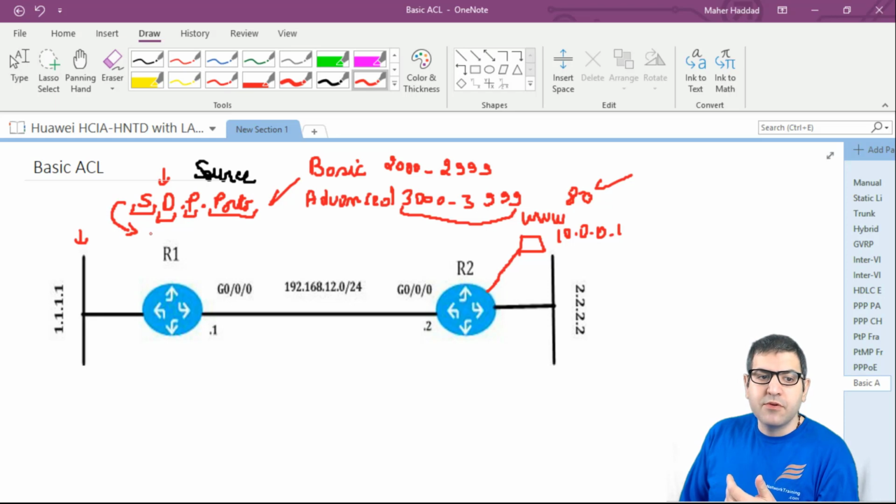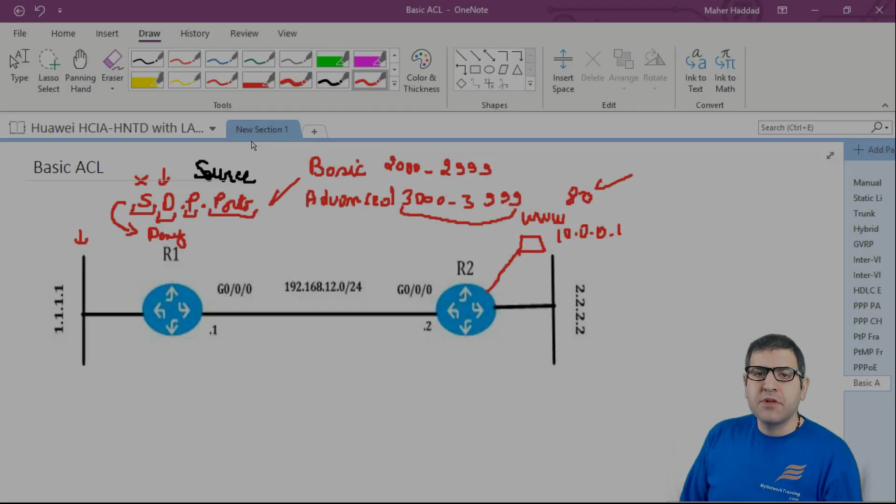So what you can do here is say deny everybody. So if it doesn't match this one, for example anyone coming from 4.4.4.4 going to the web server, then it doesn't match here. Then it will go to the second rule. The second rule says deny, so it will deny and not allow it. So that's what the advanced access control list can do. It works on the source, the destination, the protocol, and the destination port, while the basic one works only on the source IP address that the traffic is coming from.